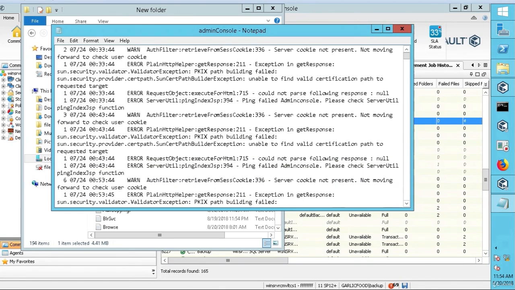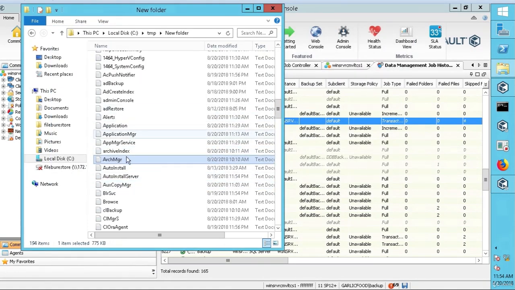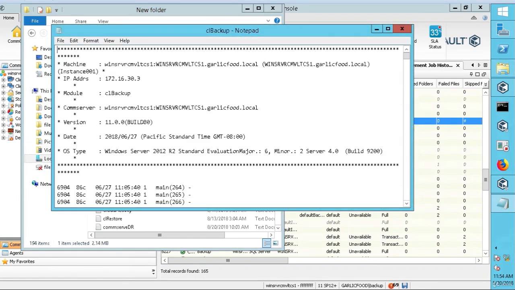And this is what the logs are, really, essentially. So they might look at application, they might look at CL backup. That's the one. When I talk about scrubbing logs, this is what you want to take care of. Say your environment is such that you're a bank, and you have a ComServe.